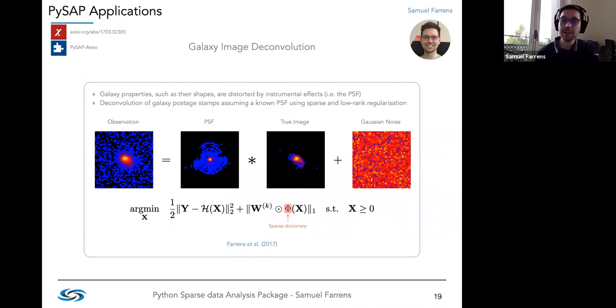One thing we could think about is that part of the distortion we see in that image is blurring introduced by the point spread function of the telescope that's being used to observe it. So that's the instrument response. If we know what that instrument response is, and we can take advantage of things like sparsity or a lower rank approximation, we can use that to deconvolve, i.e. remove that blurring from the observation and then recover the true image. We have a paper that came out on that several years ago. All of the tools used to produce this work are included in PySAP.